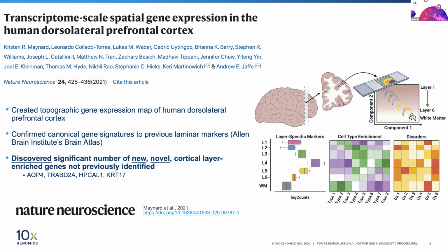They took serial sections from this area of the brain and performed whole transcriptome mRNA sequencing analysis on each of these sections of tissue. They used a spatial gene expression profiling approach from 10x Genomics that I'll talk about, which let them maintain the physical properties of the tissue while also getting that mRNA-seq analysis done. They then stacked and stitched the data from these serial sections together, creating a 3D spatial gene expression map. This is the topographical gene expression map that they refer to.